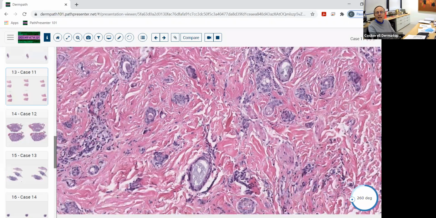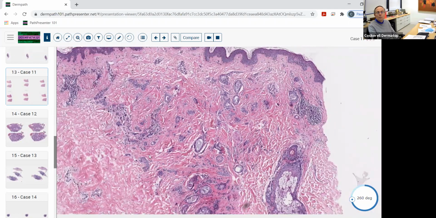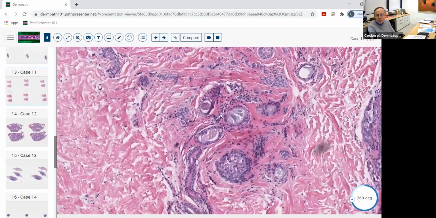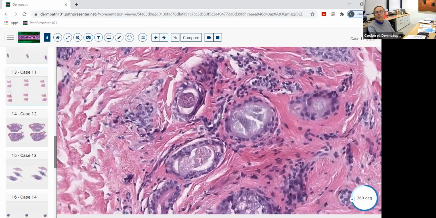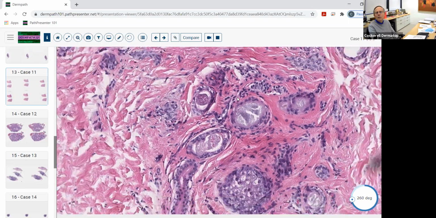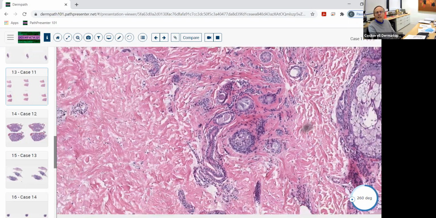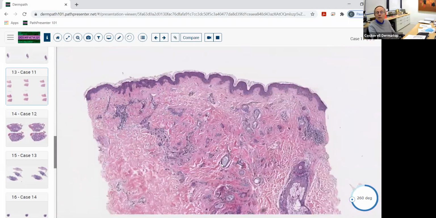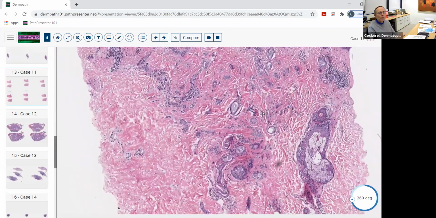Well, this is a nice punch that's a small, symmetrical, well-circumscribed lesion comprised of these ducts of cells with no cytologic atypia, no mitotic figures, thickened sclerotic hyaline stroma surrounding these individual aggregations, very common. This is a classic example of a syringoma. So we make the diagnosis here. We don't have to raise any differential diagnosis here. We can be definitive in our diagnosis, and we can move on to the next case.